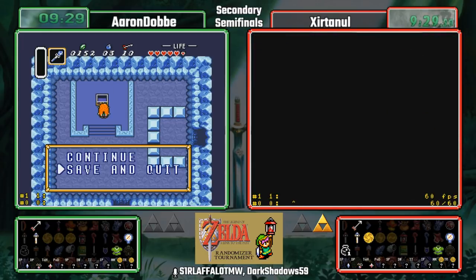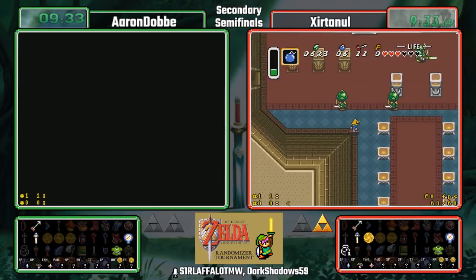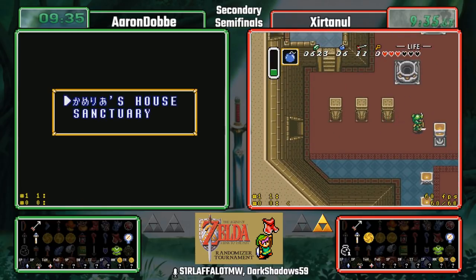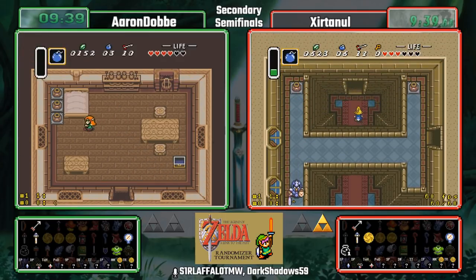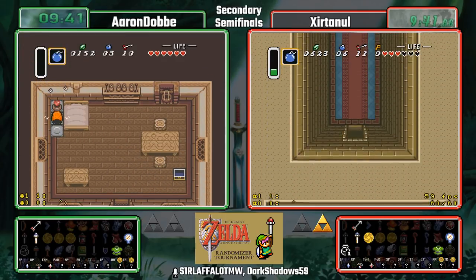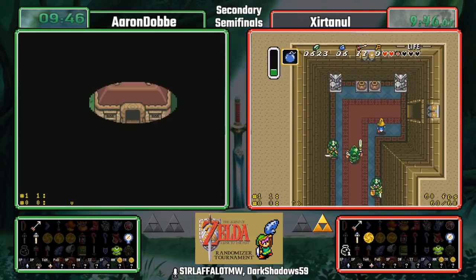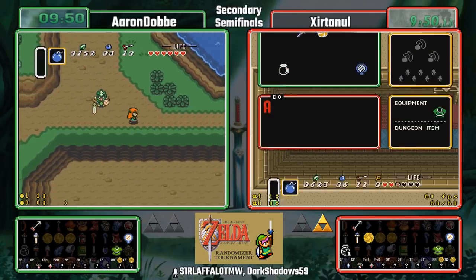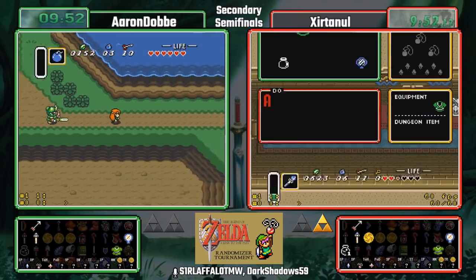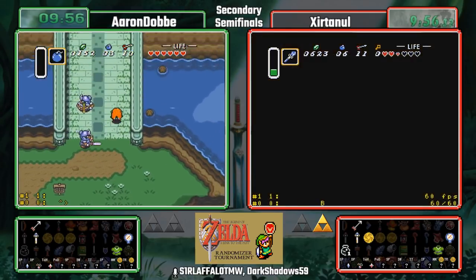And Xirtanul looks like he's going to do the bomb strategy going through Hyrule Castle. That is pretty gutsy. With 6 bombs, it is possible. Going to have to be pretty on point. It was just triple bombs in Ice Rod Cave. So at this point, Xirtanul not going there was the right play. Probably see him head there later if they're still looking for an item, but at this point, they are saving time. And AaronDobbe is going to head over to the eastern side of the map.